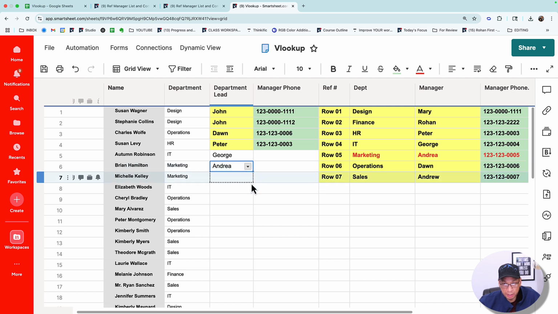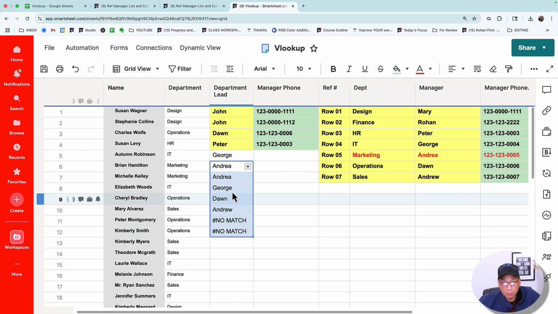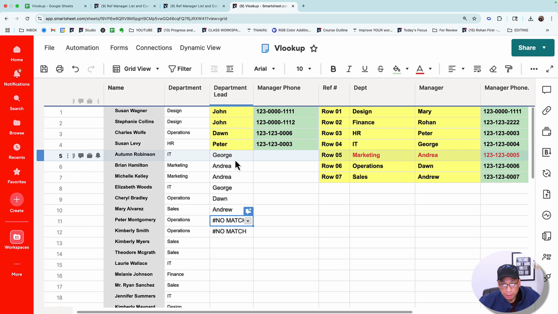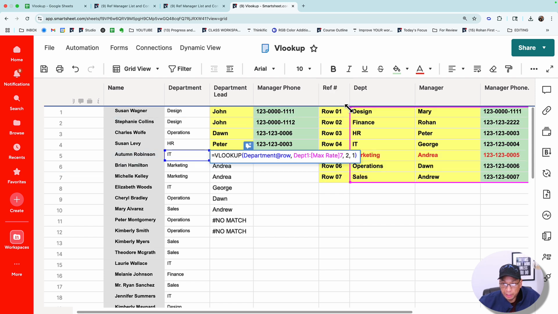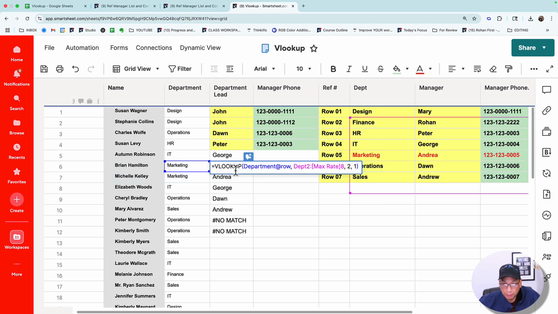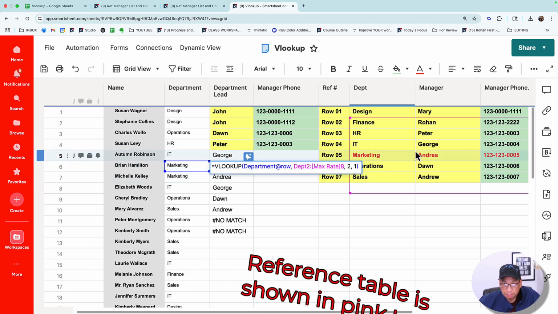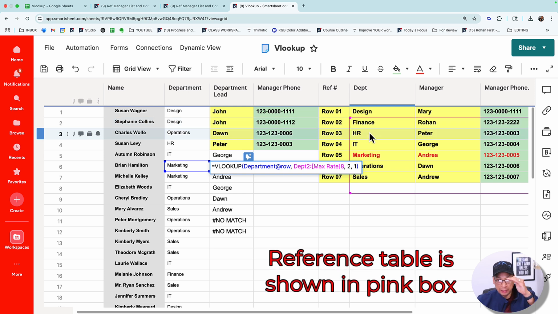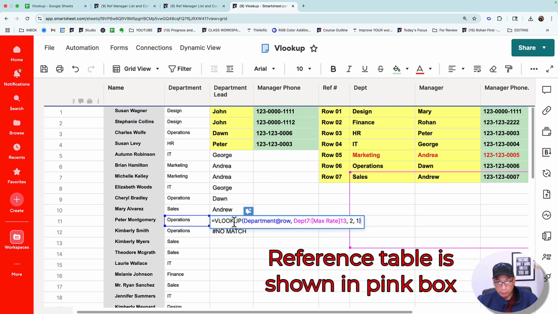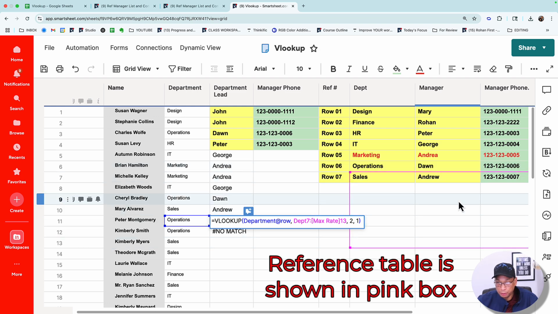And I'm going to drag this down until I get an error, so I can walk you through why I'm getting that and how to fix it. When I get down to here, I start to get a no match. And part of what is happening, if you look at this, you notice that the reference table is here. But when I scroll down one more, Smartsheet and many other platforms will slide that reference down by 1. So by the time I get to here, I am referencing a section of the sheet that is empty.